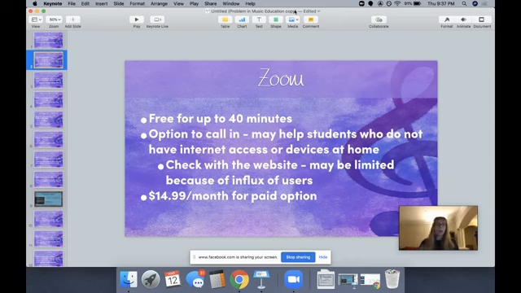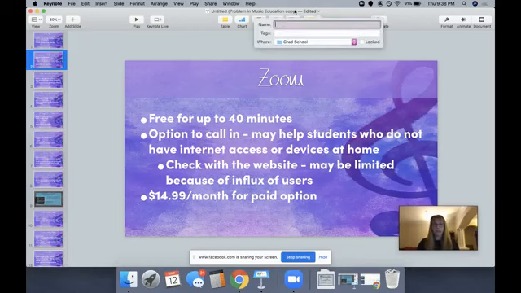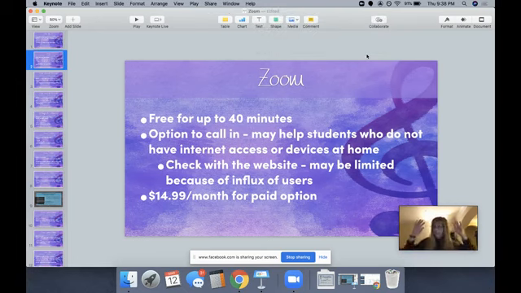And also there is an option to call in. That might help to make it a little bit more accessible to students who do not have internet access. I'm just going to change this, sorry. Okay, I know you can see my whole screen. Like I said, I don't really do these live events often. I tried to hack this together because I know a lot of you are being asked tomorrow to be making plans.